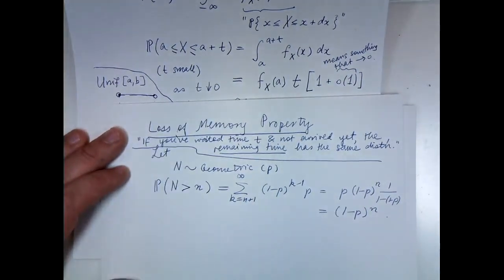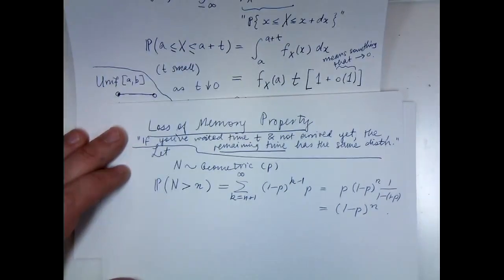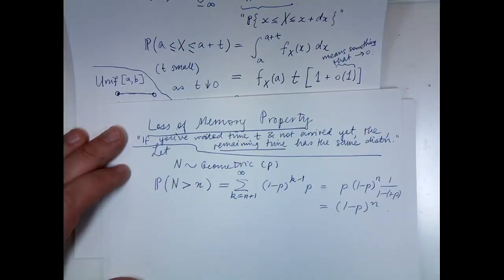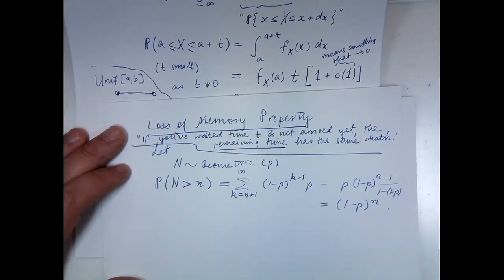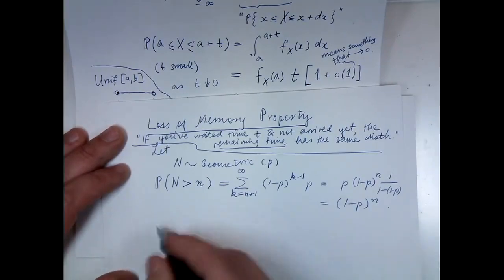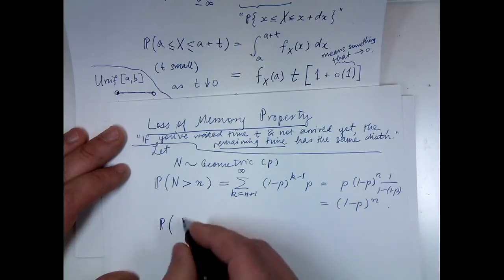And by the way, I don't know whether I really need to do this calculation, because you can sort of see from the description, in terms of waiting for the first of the independent trials that is a success, that if the first n are the failures, then the remaining ones are just independent trials once again. So the remaining time is still geometric. You can see it kind of from that description. But nevertheless, let's verify it by a conditional probability calculation, which is the additional waiting time.